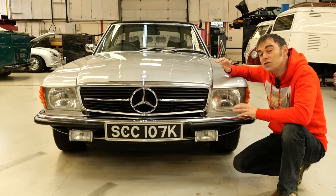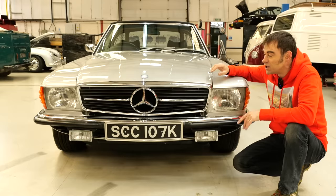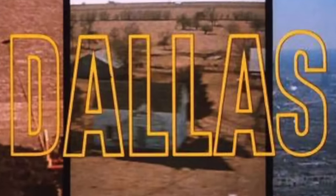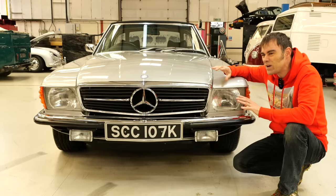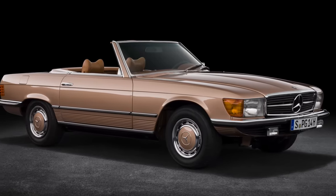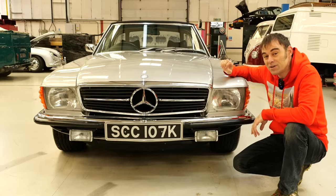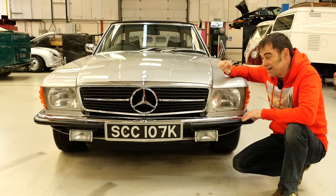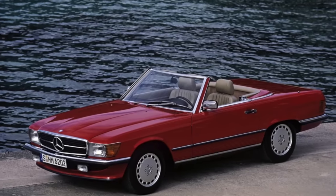This, to me, is the iconic front of a Mercedes, because I'm a man of a certain era and I grew up with programmes like Dallas, where I think Bobby Ewing had one of these. And to me, these cars, the Mercedes R107, were always that glamorous, glitzy, sort of luxury two-seater car. These cars were made from 1971 to 1989 — that's a pretty long run — and stylistically, they didn't really change much.